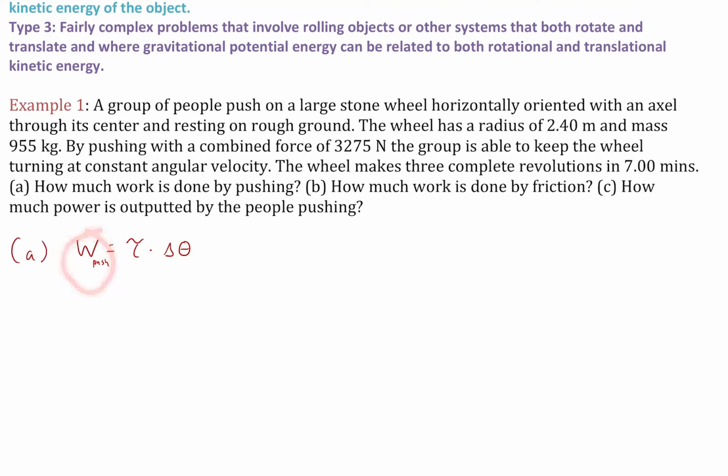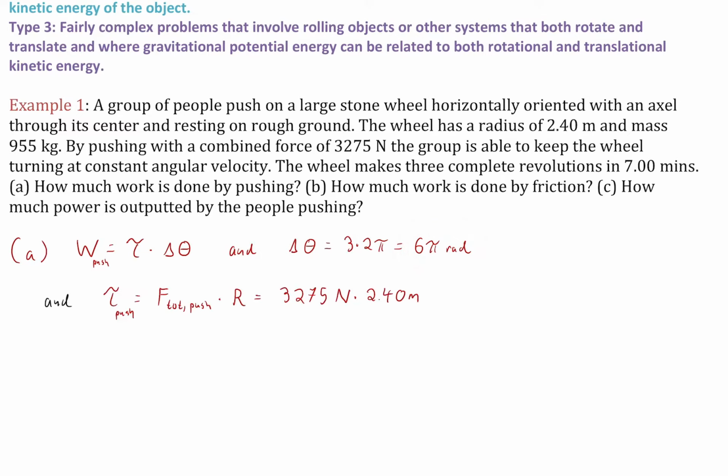Okay, so here's the idea. The work of pushing is equal to the torque times the angular displacement. This is just the definition of rotational work. Our displacement is going to be 3 times 2 pi, because we were told that it was 3 complete revolutions. So there's our displacement, 6 pi radians. And then the torque of pushing is the total force of all those combined people. We're not told how many there are. We just care that it's the total force, and we're told that they have a total pushing force. It could have been more explicit in saying that the force is perpendicular to the radius, or that the force is tangential, but we're going to assume it is because it wasn't stated otherwise.